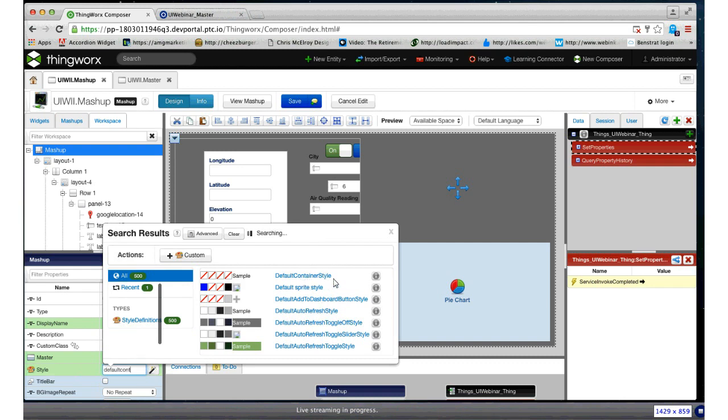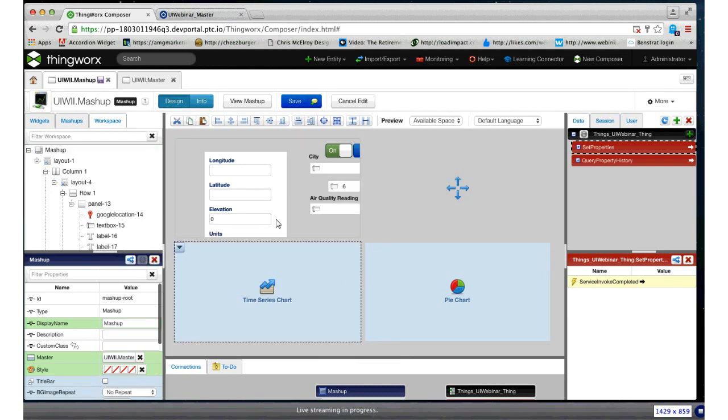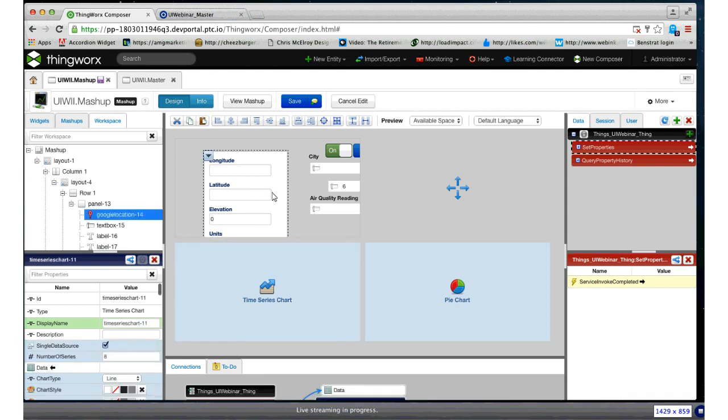I tend to strip a lot of widgets from their styles, and I'm very conscious about what colors I put. So for example, this out of the box gives you an idea that this is a whole area here, but let's say for my application, it's a little bit too much color, so I'd probably like to change that as well. And I'll change it to something that doesn't have a background either.